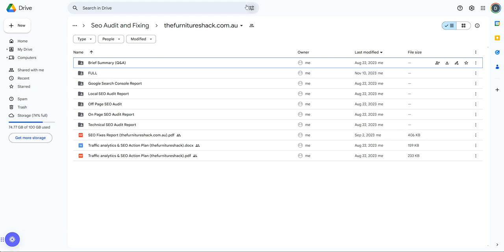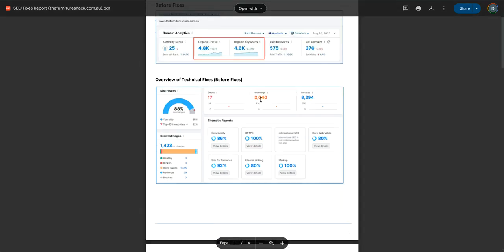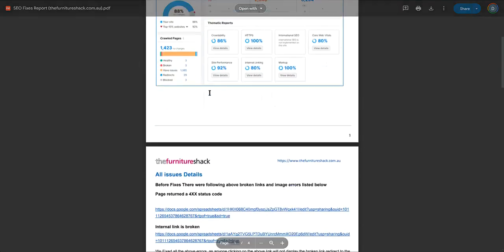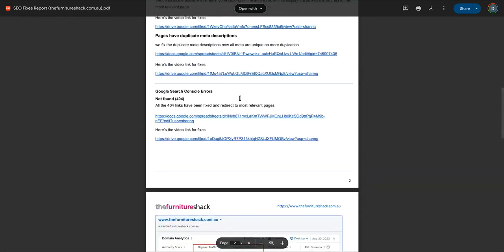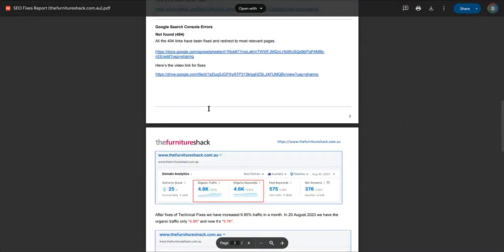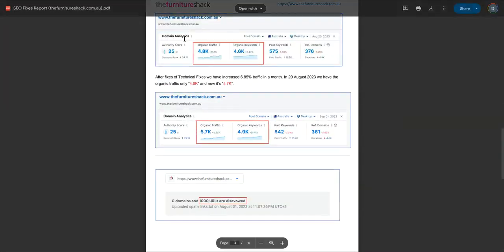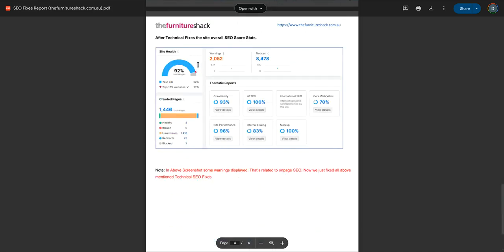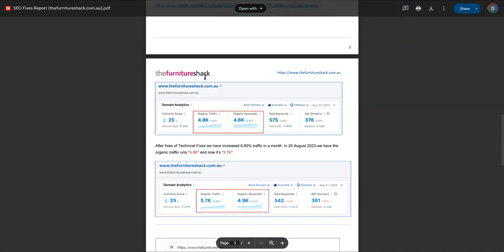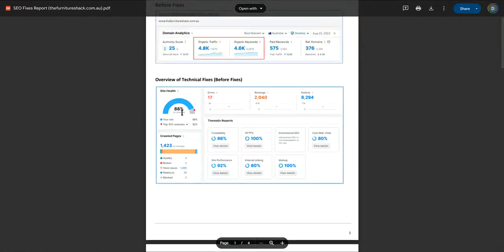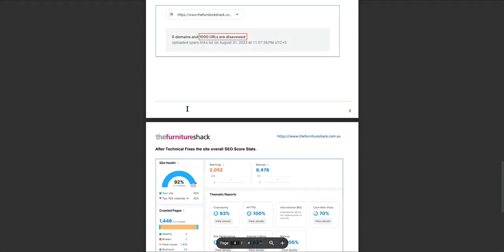Now let me just show you the overall fixes. Okay, so SEO fixes and the report. Initially the organic traffic, as you can see, errors were as they were before, and all the errors and all things were solved. And after the fixes, let me just show you. Okay, so initially the site health score was 88%.